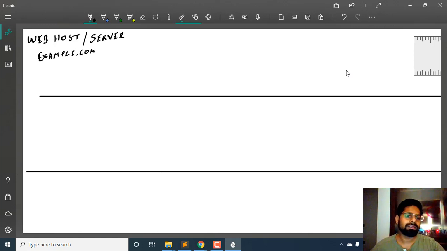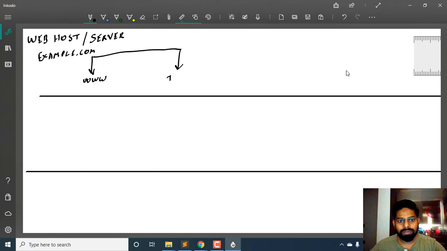and here you have basically 3 folders. One folder is, let's say, your root, which is www or public_html. It can be anything. And let's say under it, it has 2 more folders.